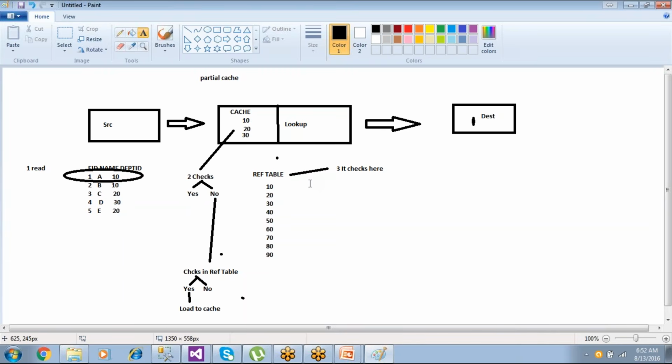So are you able to get it? This is what is called partial cache. In the partial cache, you don't want to use all the data from the reference table for your comparison, for your lookup operations. If you want to gain time and advantage like this, then definitely you have to go for the partial cache. Whenever you are designing a lookup, you have to understand what kind of data the customer has in the reference table, and whether we are using complete data from the reference table or not. That kind of knowledge you need to have whenever you're designing the package.